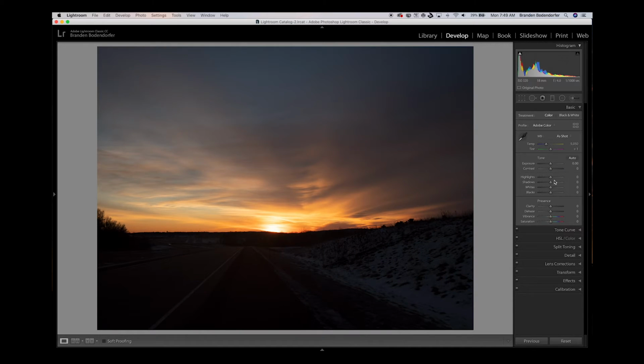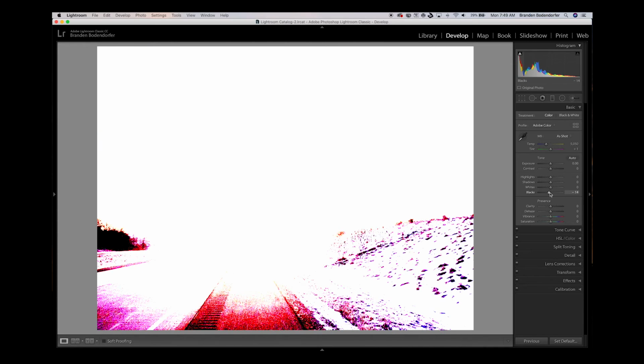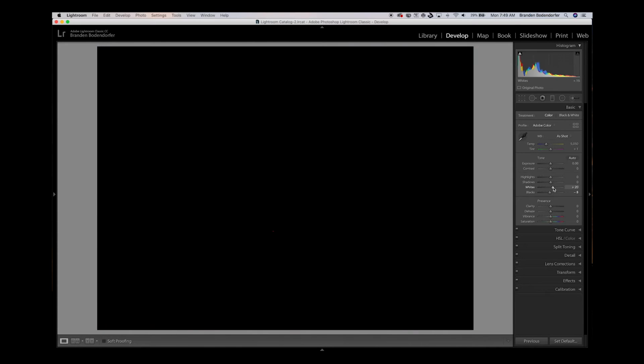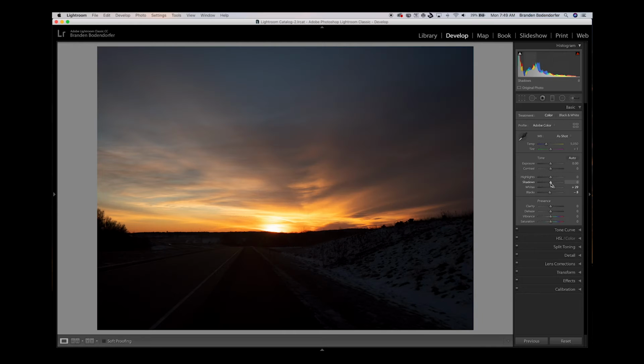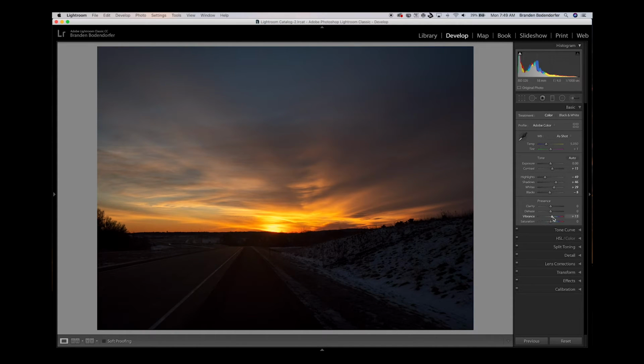Next, holding down the Option key, I'll select black, and I'll slide my slider just a little bit so there's a little bit of black showing. That makes the blacks true. I do the same thing for the whites, and then from there, I adjust my contrast. This helps out bring some detail and contrast in the clouds. Highlights will definitely give you a little more dramatic color in the sunset, and shadows, if you bump that up a little bit, that'll give you a little bit more accent and coloring and help illuminate the dark areas.